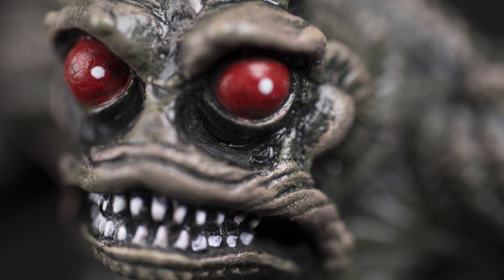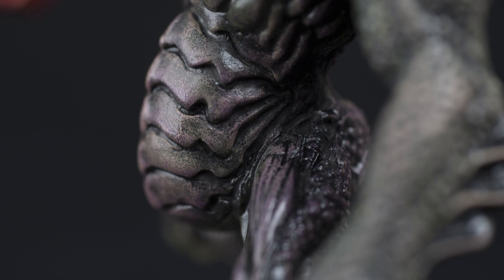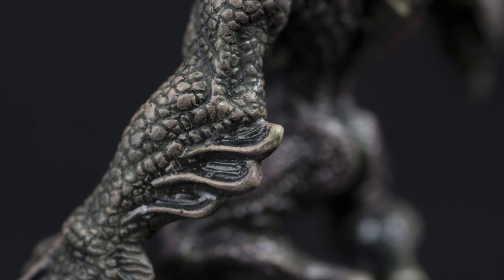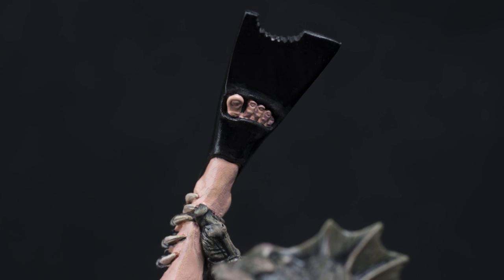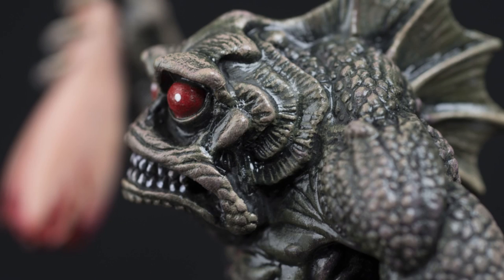This kit was originally produced in 2000. This is a ramped up version with loads of more detail and skin textures. I really enjoyed building and painting Catch of the Day — not only is it from one of my all-time favorite Lovecraft stories, it works in my favorite color scheme as well. This would be a fun kit for beginners as well as advanced modelers.